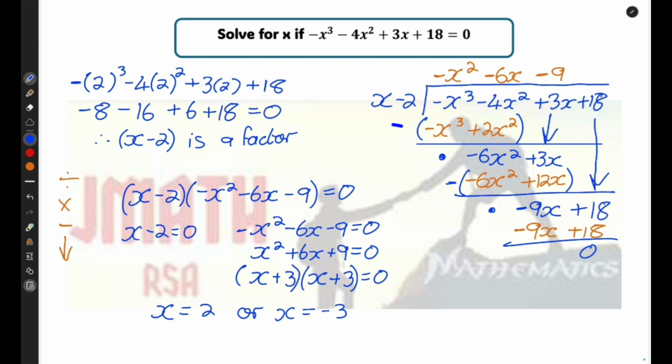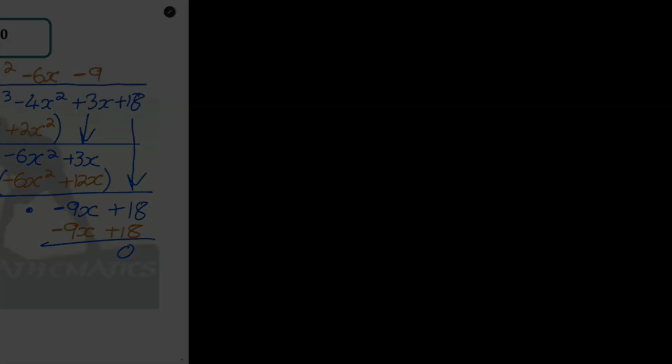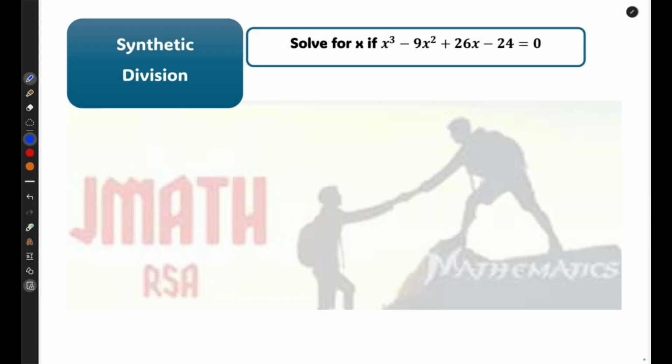Okay, that was an example of algebraic long division. Let me teach you the shortest method if you don't use the calculator, and hopefully it makes sense. Many people use this, and I like this method the most. This is called synthetic division. Okay, now don't get confused with the little house in long division. So synthetic division also uses a house, but this time it's upside down. But before I get there, I still need to find a factor.